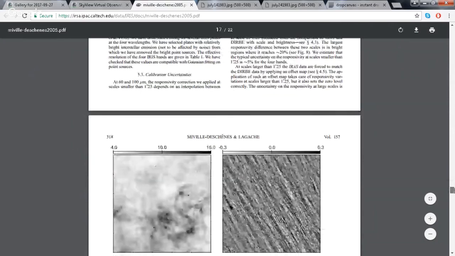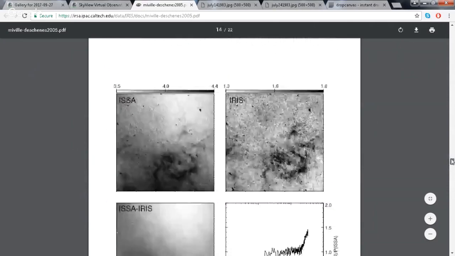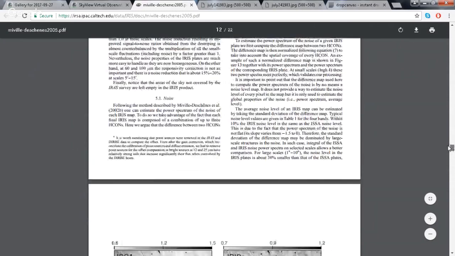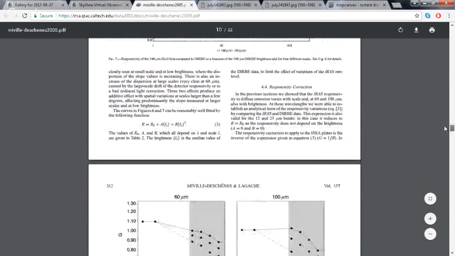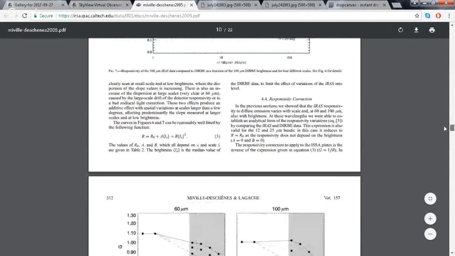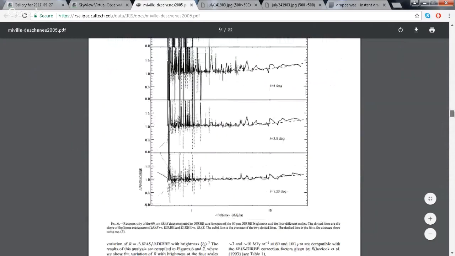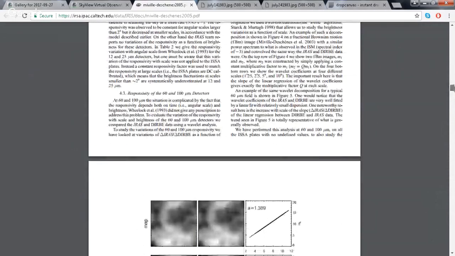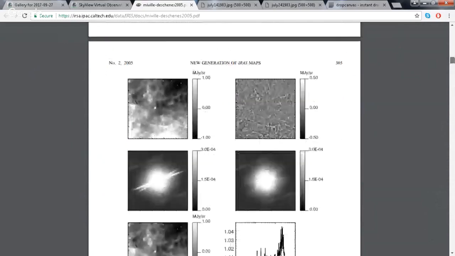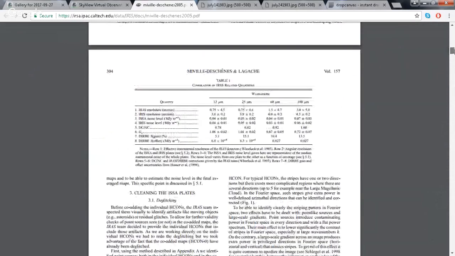It's literally like a scan out of a book. Yeah, nearly there. So there's 304. Okay.